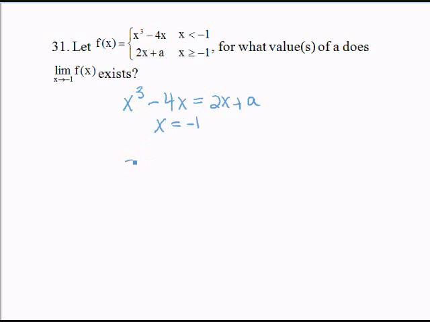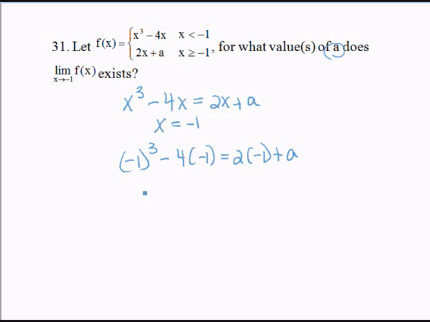So I'm going to plug in -1, so I get -1 cubed minus 4 times -1 equals 2 times -1 plus a. So what is unknown in this problem? Obviously the letter a. So therefore, this is just some sort of vertical shift to this line, and we just want to shift it up or down, however the case may be, so it lines up with this function here, and so the limit exists. So as long as this function value and this function value are the same, we just need to determine what that a value is to make it so that these two function values at -1 are equivalent.